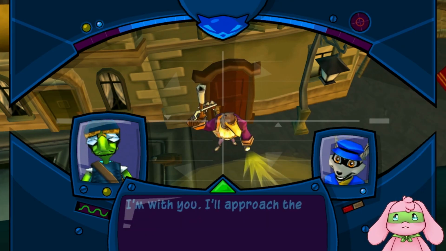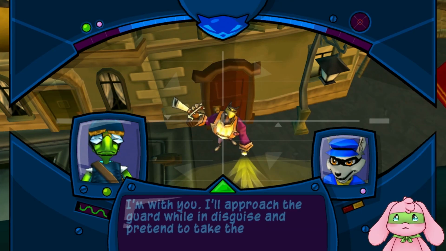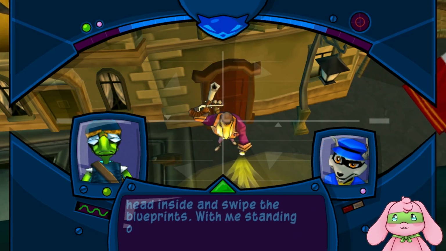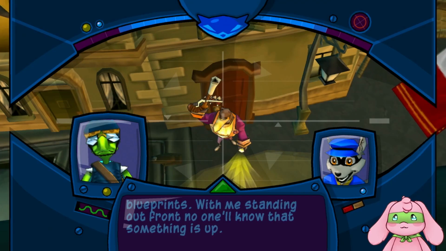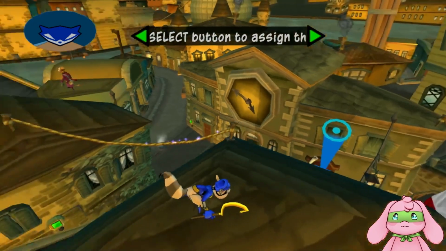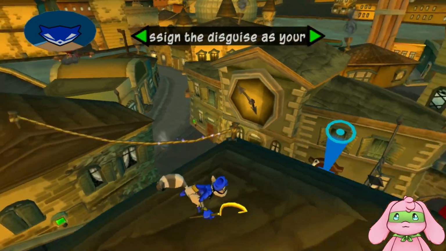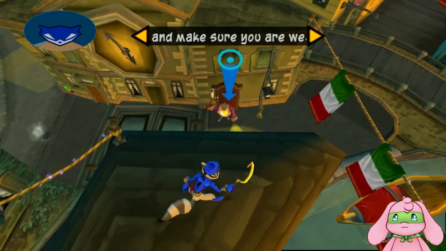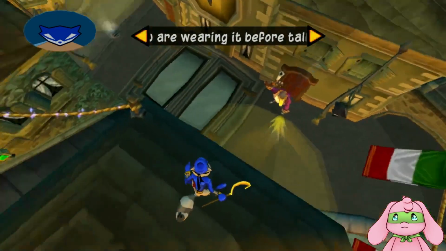I'm with you. I'll approach the guard while in disguise and pretend to take the next shift. When the coast is clear, you head inside and swipe the blueprints. With me standing up front, one thing, it's no subtle. One will know that something's up. Your disguise can be assigned as a power-up. When hailed by guards, make sure to memorize their passwords and say them back in a timely fashion. Take too long or mess it up, and he'll know you're a phony.